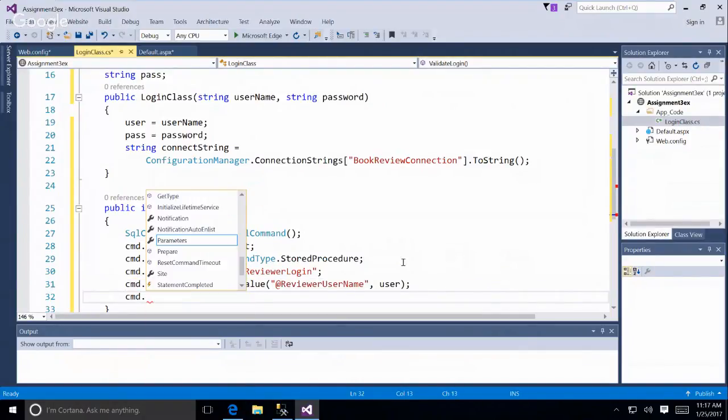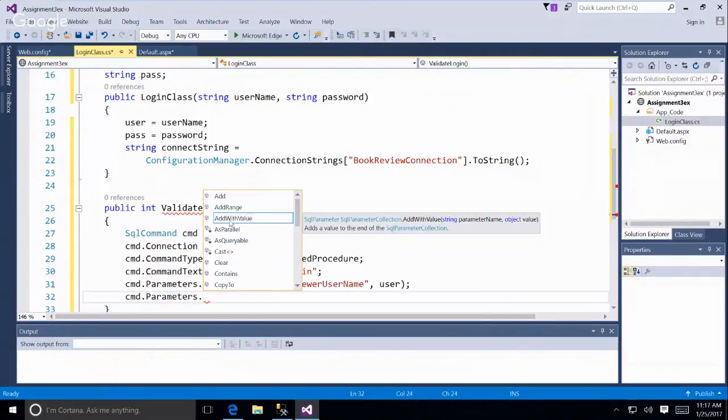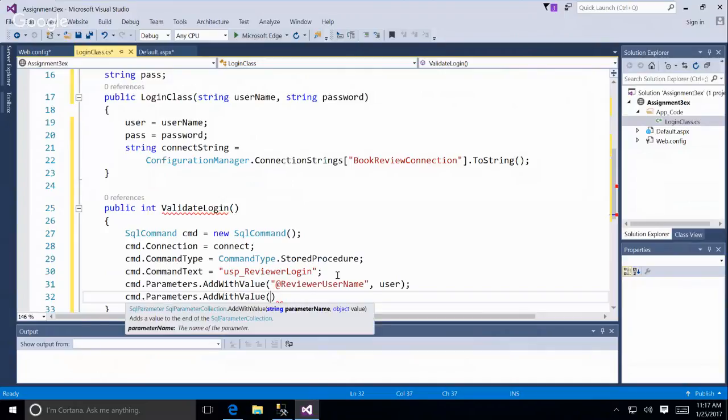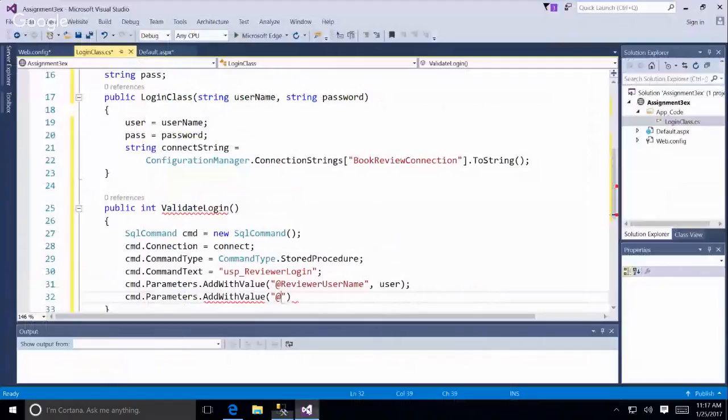Then I'm going to add another parameter, AddWithValue. Again, I was just looking to be sure. It's just ReviewerPassword. So you have to kind of know these things, but I think in the assignment I gave you the names of the parameters. How would you find them if you didn't know them?